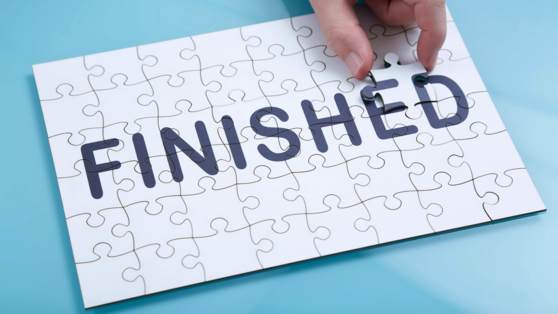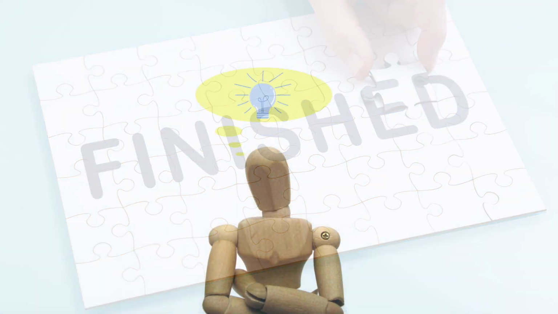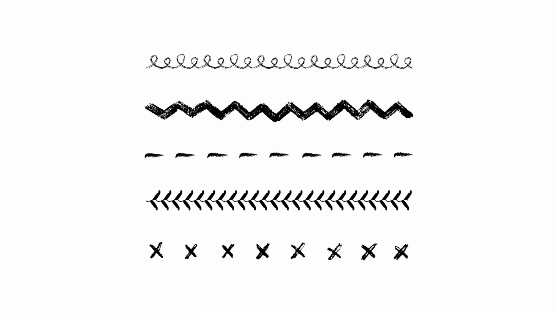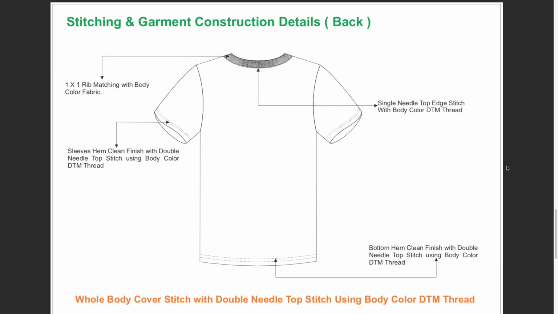And again, I just want to emphasize that a tech pack should be something that makes common sense. So even if you have no engineering knowledge and you look at a tech pack, you should be able to understand more or less how the product is made. You might not be able to understand exactly what the different stitching types mean, but you should be able to look at the construction pages and it should make sense to you.